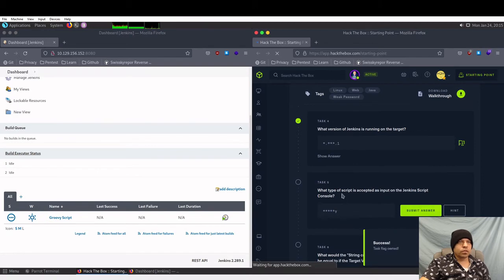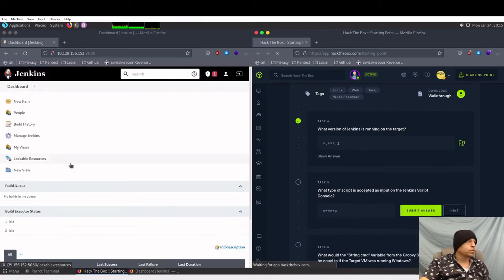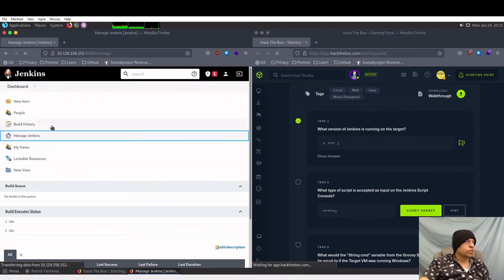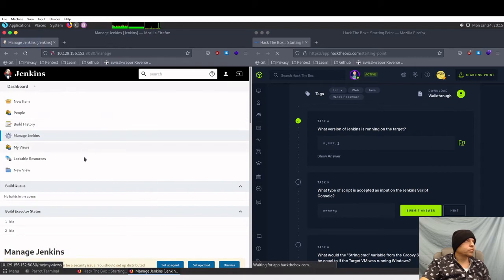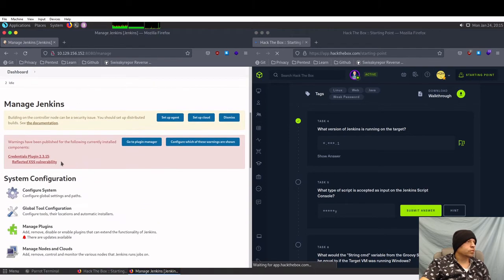Alright. What type of script is accepted as input on the Jenkins script console? So manage Jenkins. So it's talking about scripts.